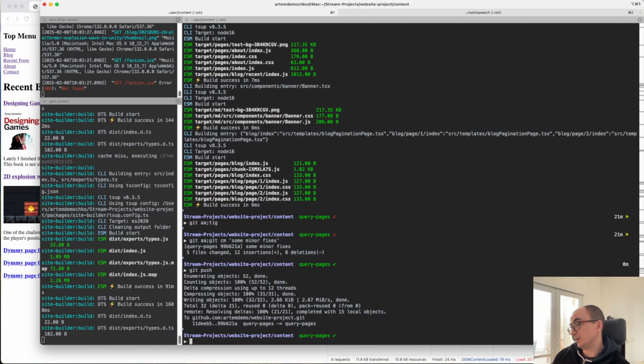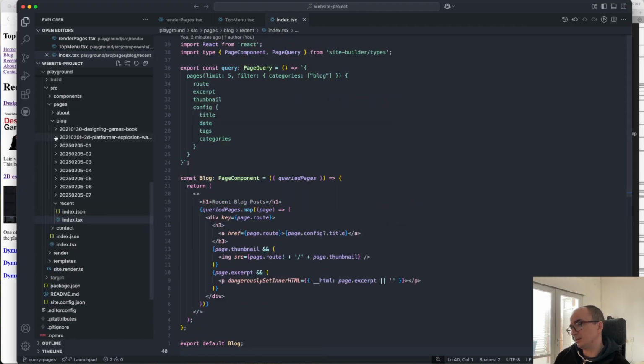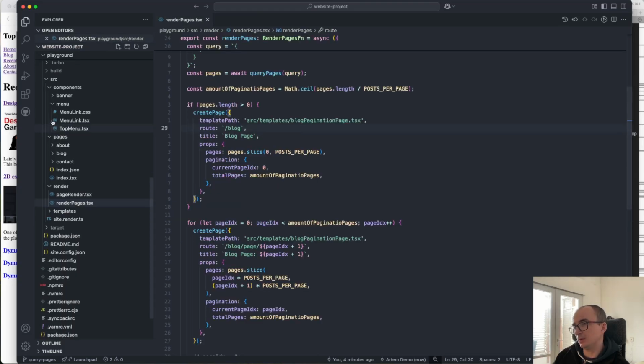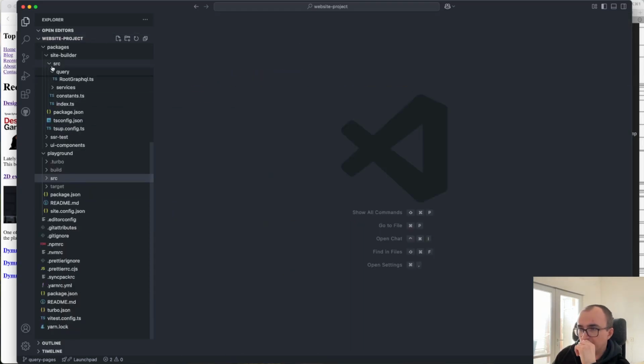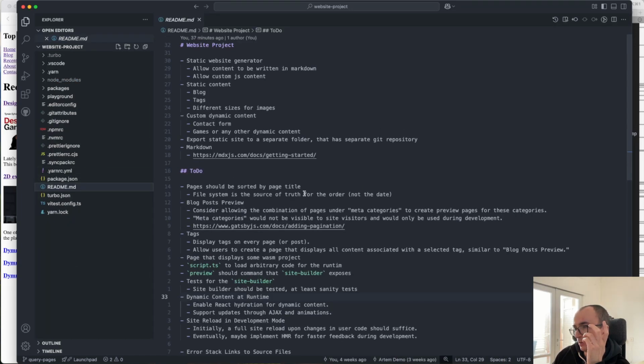Okay, so basically querying is the build. So basically, the minimal functionality for querying is done, as I see it. Obviously, I will need to do some additional stuff, like, for example, I still have no idea.